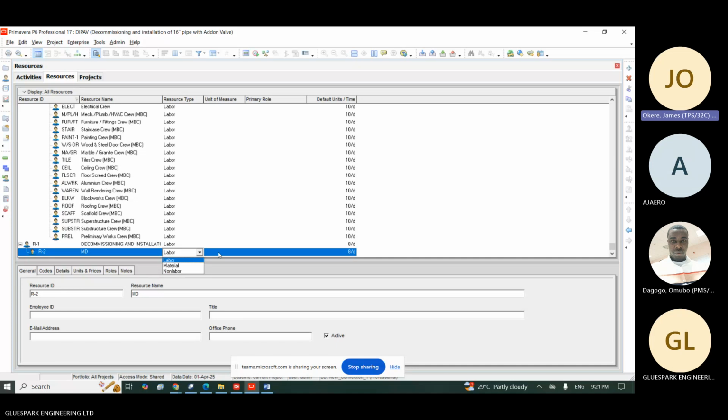So that's just how it is. We load all of them. This one is a human being, so we use labor. Then he's working for 8 hours, agreed. So here I will write MD, managing director, while here I will write it in full. Okay, so I will go ahead now. I will create others. I will create my project manager, which is PM. Then I will write it in full here. He's also a human being.